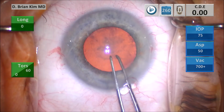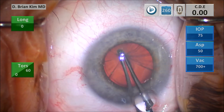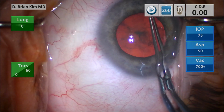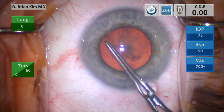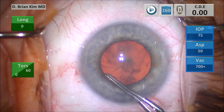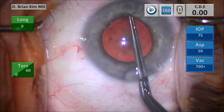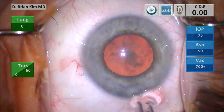Doing my puncture style capsulorhexis, puncturing with the forceps, pulling downward, and then creating a little bit of a flap towards the right, grasping the flap, trying to use the corneal mark to help guide the size and centration of my rhexis. I'm grabbing and re-grabbing. And then I'm finishing off the rhexis, and then I'm going to burp some viscoelastic, which will help for the hydrodissection.